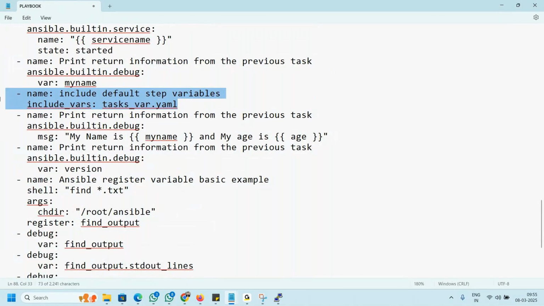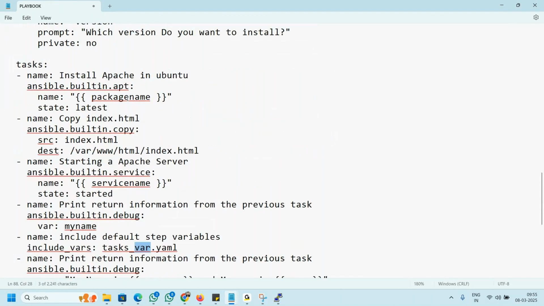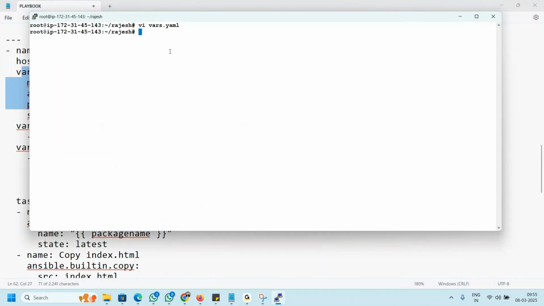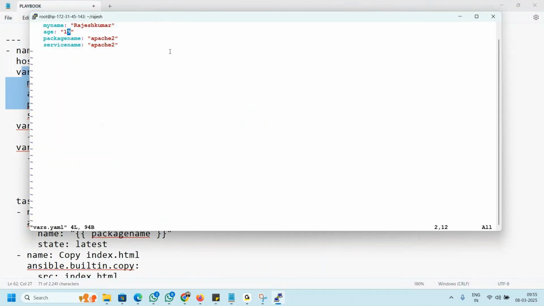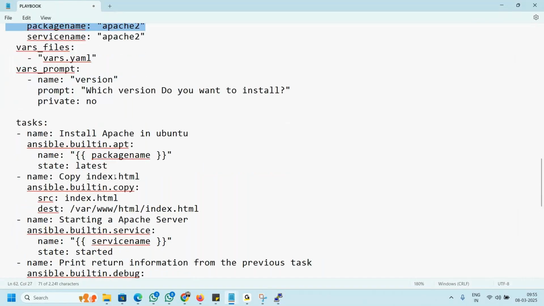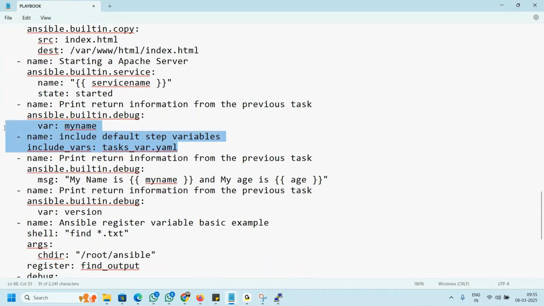So this is the one. So this is another YAML file where you have a variable just like that. I set it up here or in this file. Okay, and then you can run this. So this is one more method which you have.